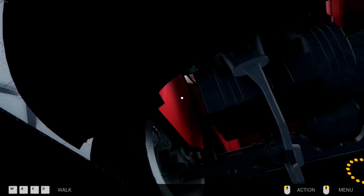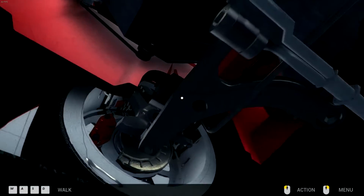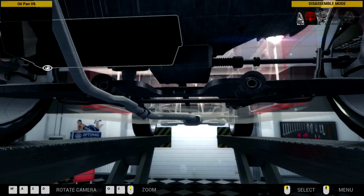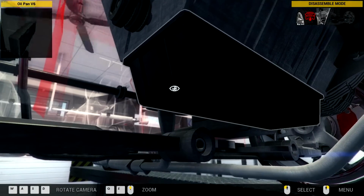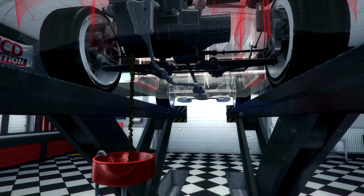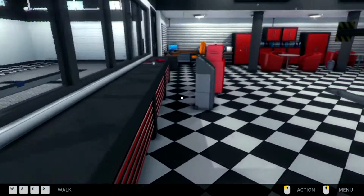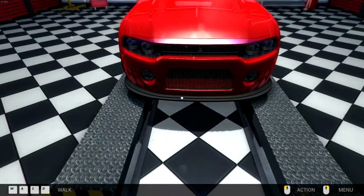I'll get the oil. Where's the cap thing? I'm going to say there. Okay. So we're going underneath. Where is it? There it is. Perfect. That does not look very nice oil. Okay. We'll move this out the way, and then we can go and remove the oil filter. I want to do it properly, so that's why I removed the oil first.